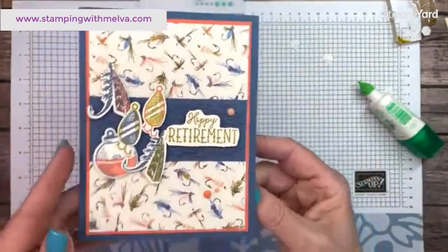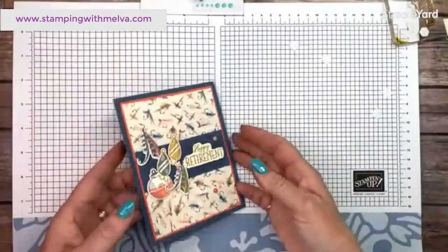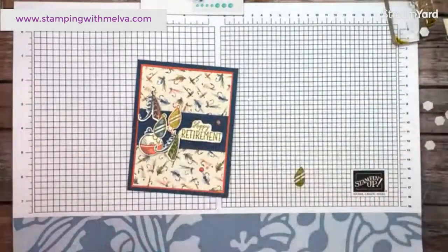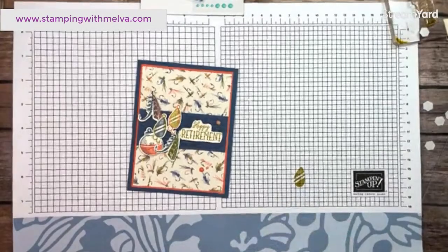So if you've got somebody who likes to fish, or maybe they're retiring and they don't have a hobby, maybe this is a suggestion for them. Yeah, pretty card. Well, I guess if a masculine card can be pretty, then it's a pretty card. I love that designer series paper. I love the color combination. So I think that Misty Moonlight, Wild Wheat, and Calypso Coral will be added to my repertoire of color combinations that I like to use.